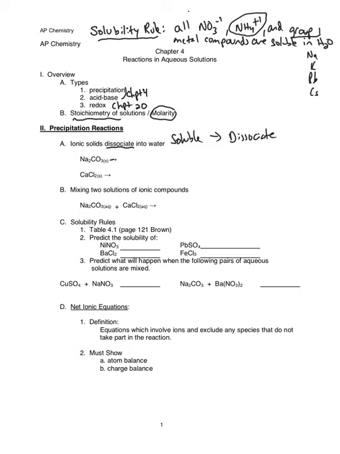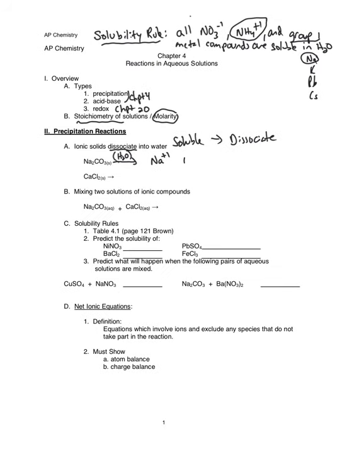So if I put sodium carbonate into water, now I'm going to put water over the arrow. This just tells me the medium that I'm going to put this in. If I look at my solubility rule, you'll notice that sodium is a group 1 ion, and therefore we will know for the national exam that this compound is soluble in water. So when it dissociates, it's going to break apart into sodium ions, and group 1 ions are always monatomic. It's sodium plus 1. Group 1s have a plus 1 charge. Plus carbonate, which has a -2 charge to it. Carbonate ions, -2. Again, from the first unit, you should have a good understanding of the ions. If you don't, obviously you have the ability to use your phone or other resources to look up the charges on these. So carbonate has a charge of -2.